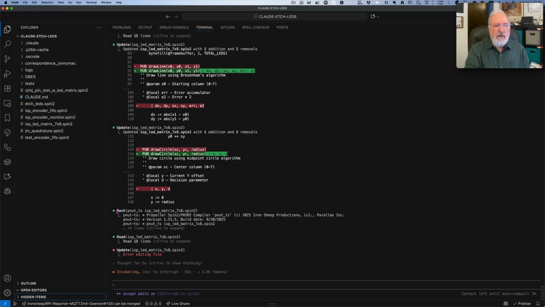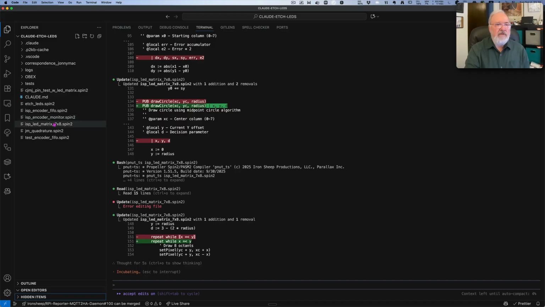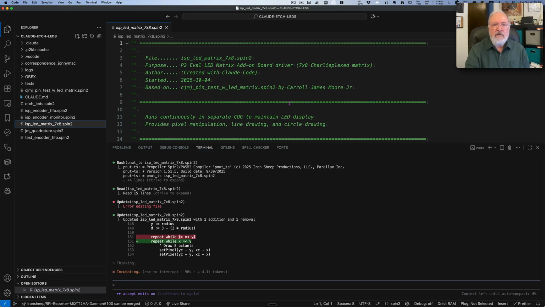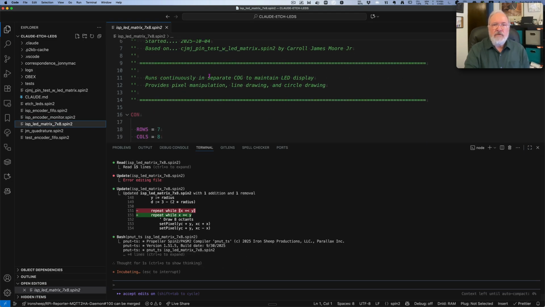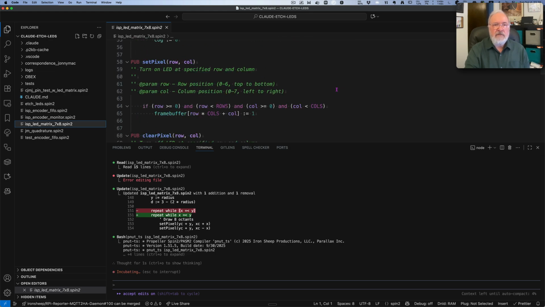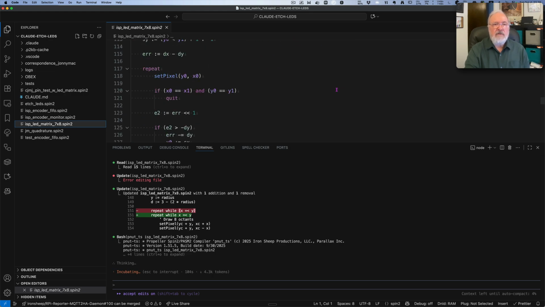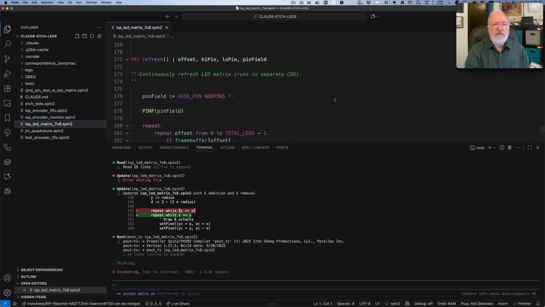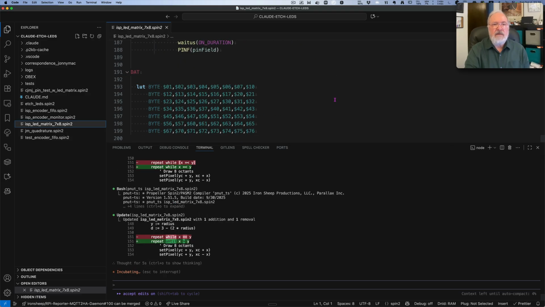Okay, so here we have, it named the file, and we have a new file here. This is what it created. Run continuously to maintain LED display, provides pixel manipulation, stop, start, clear, draw a line, set pixels, pin fields. There's our LUT tables. Interesting. Wonder if it's going to work.